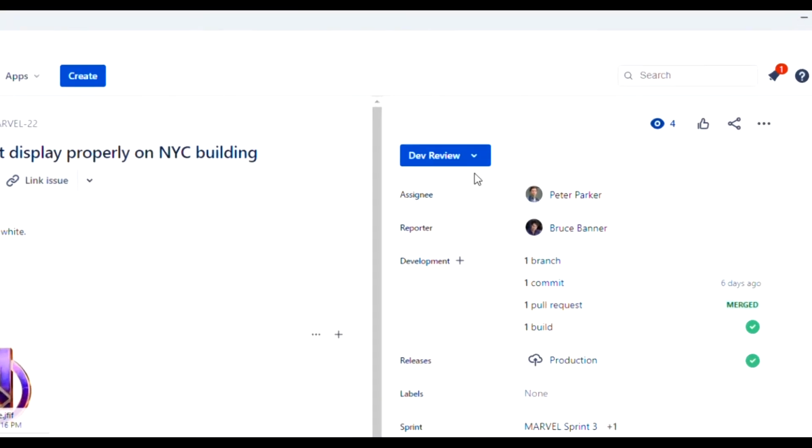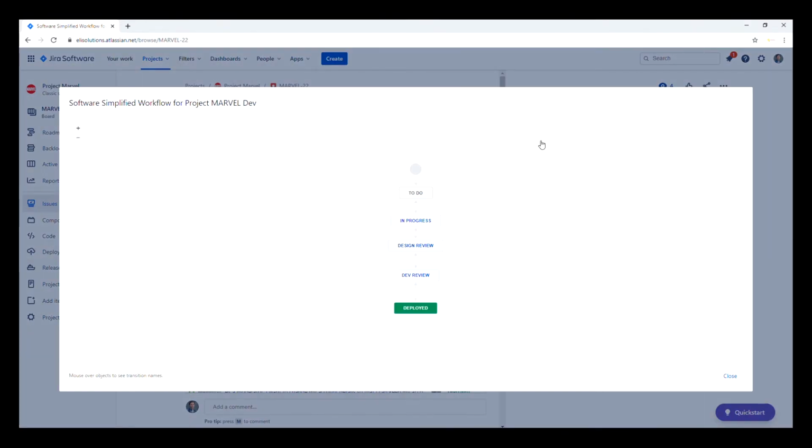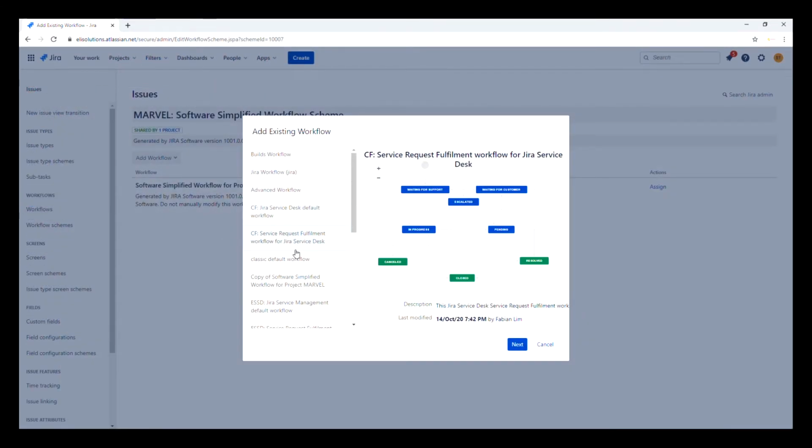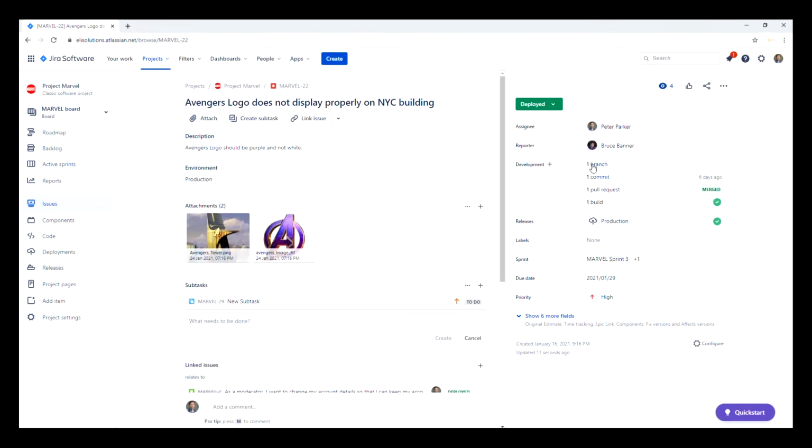Highlight progress and issues by moving them through the workflow. The diagram makes it easy to see where this issue is in its complete workflow. You can customize workflows using a visual designer, and it's easy to set up your projects for different types of items to go through different processes.